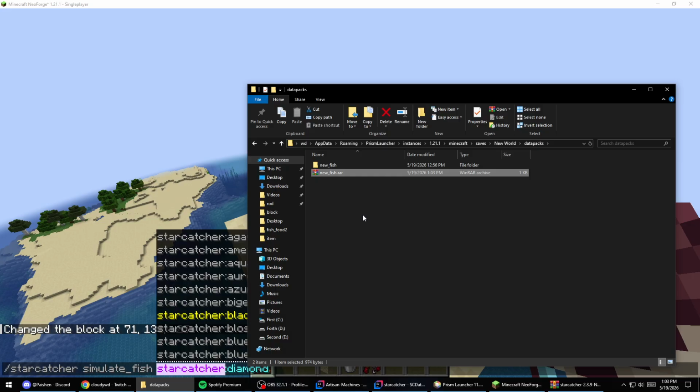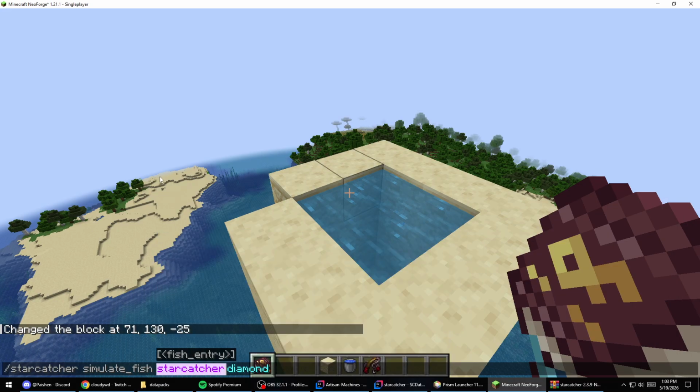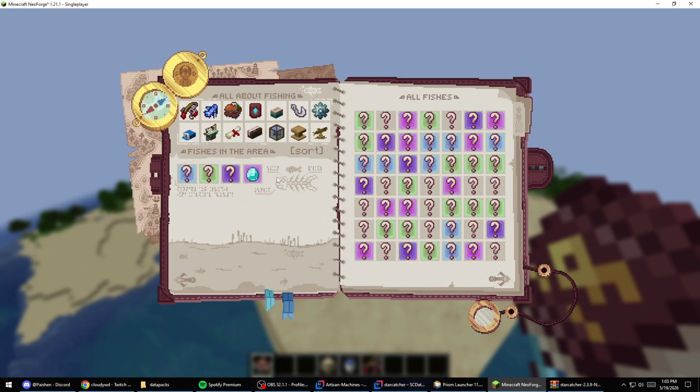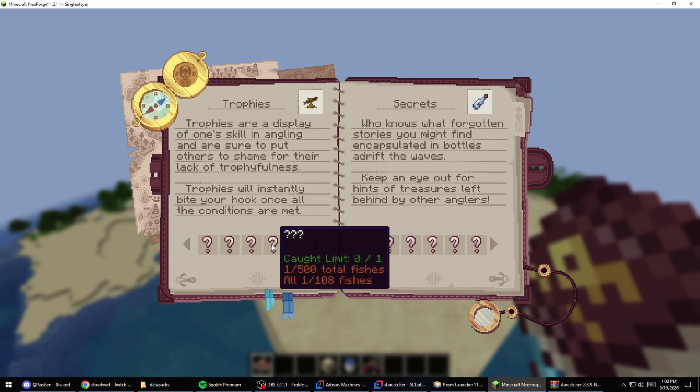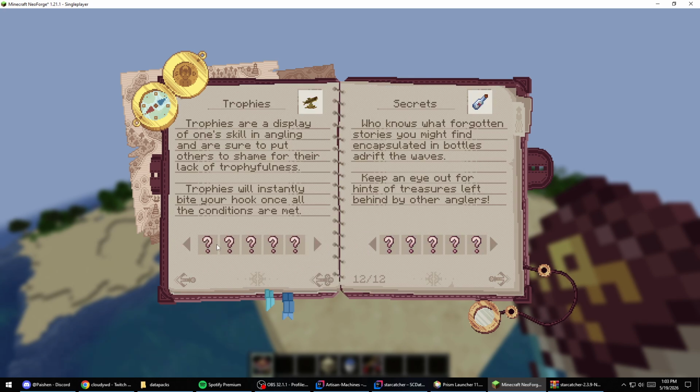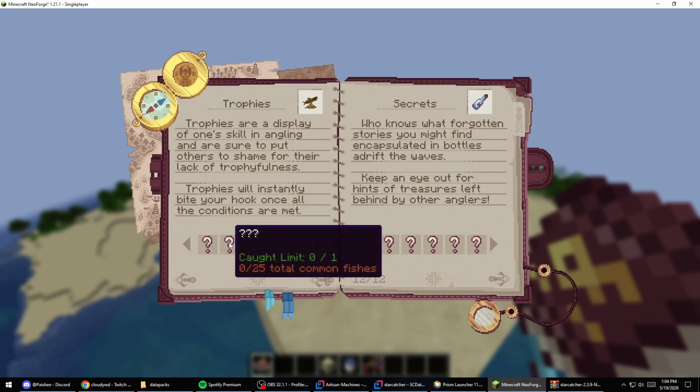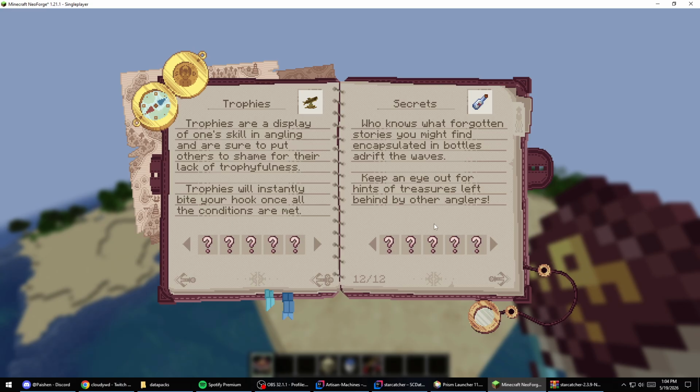There's a lot of extra stuff like trophies, secrets. That's all dependent on the fish type. I recommend you just take a look at the references that Starcatcher has for trophies and whatnot, because those will have completely different behaviors, like showing up in this section over here. If it's a trophy, for example, everything in the mod is data driven, so you can make a custom trophy, a custom item, custom secret to show up here. All of that is customizable.